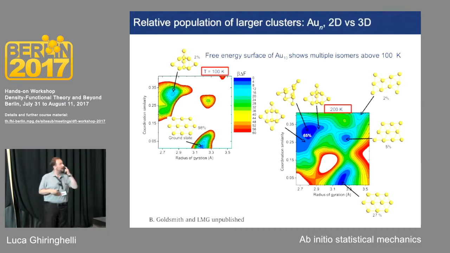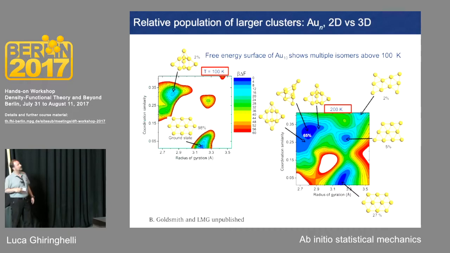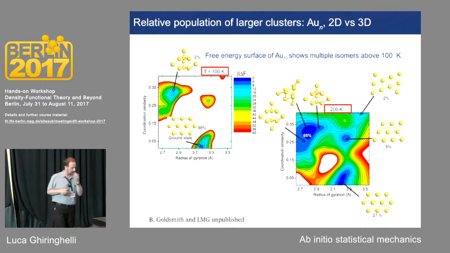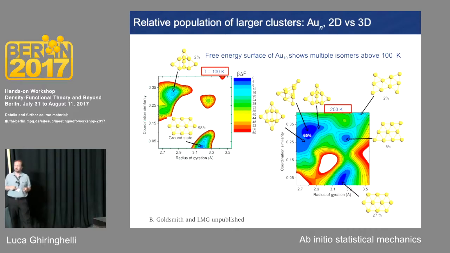This is a more involved exercise with the larger gold clusters in which we wanted to understand at which sizes the gold cluster undergoes a transition from 2D to 3D. This is quite a debated topic in the cluster community. And we wanted to spice up the discussion by adding temperature to it, like at what size and temperature the system goes from 2D to 3D. And these free energy plots describe clusters at different size. So this is the same size at two different temperatures.